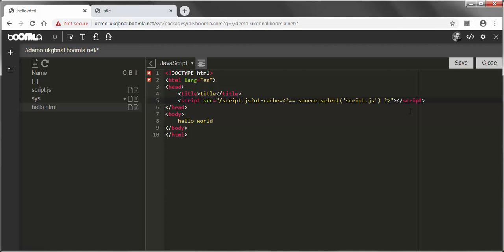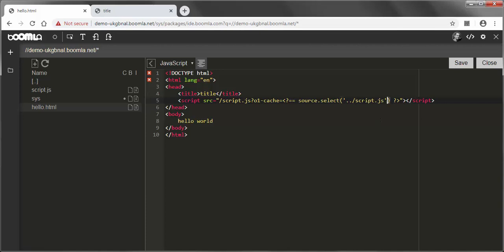If you write script.js without the slash at the start, it would look within the hello HTML file, because in Boomla you can store files in files. So in case you wanted to have a relative path, you would have to say ... so that it's not looking within the hello HTML, but a level higher, so next to it.